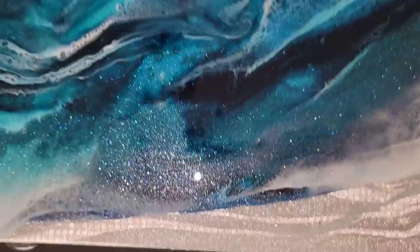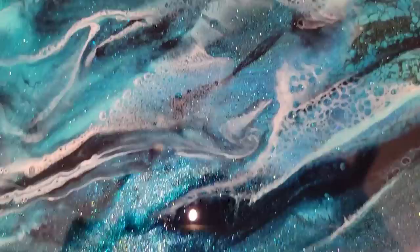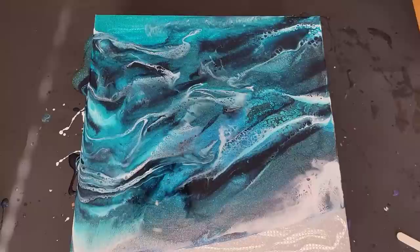So this is Moody Seas. I love it. Look at the sparkle. You can still see the background. I am thrilled beyond thrilled with this painting. So I hope you enjoyed it. Let me tell you, I'm going to give you the dry results next.